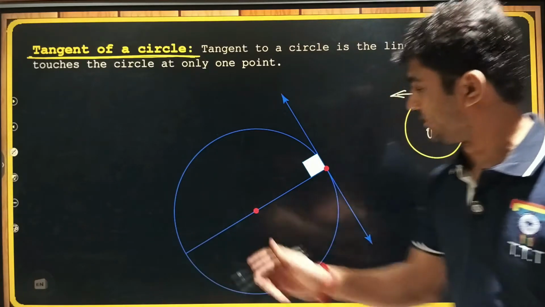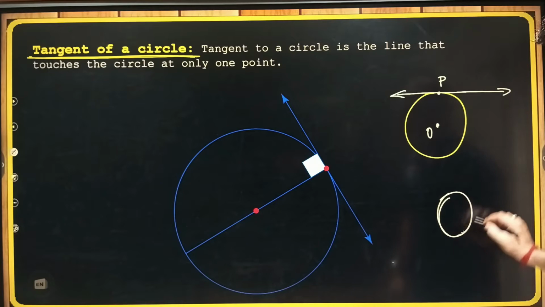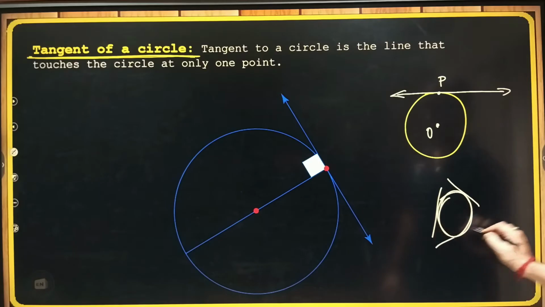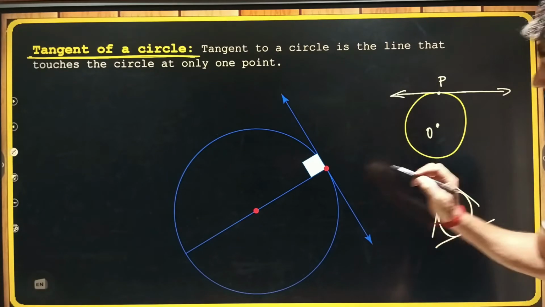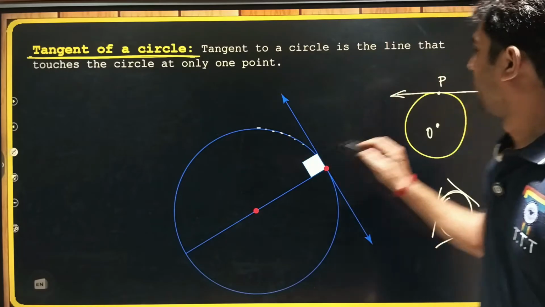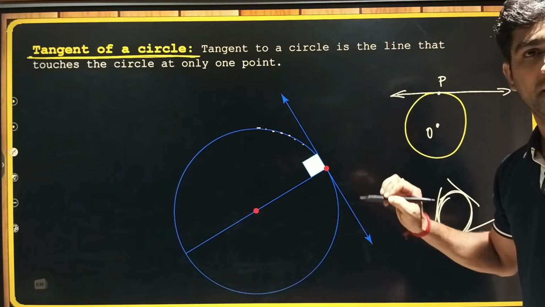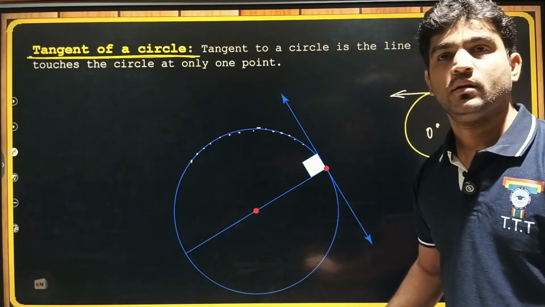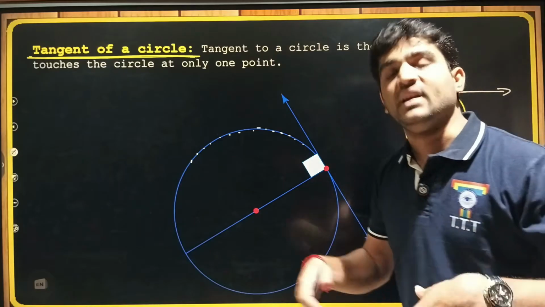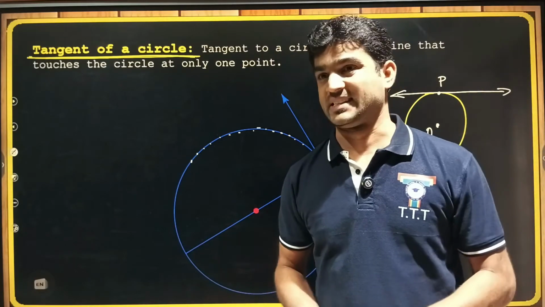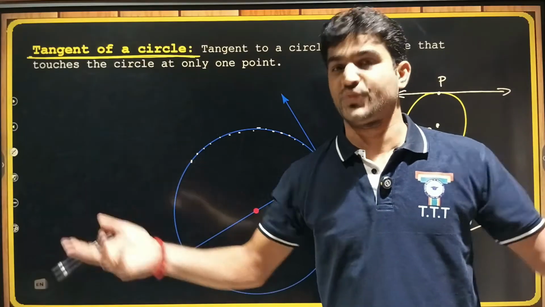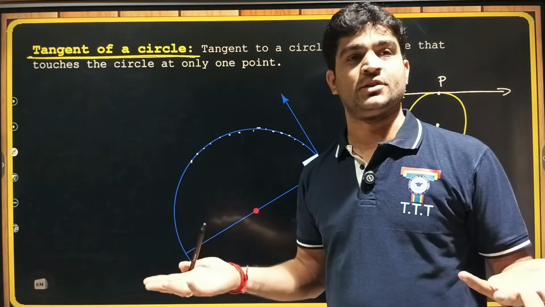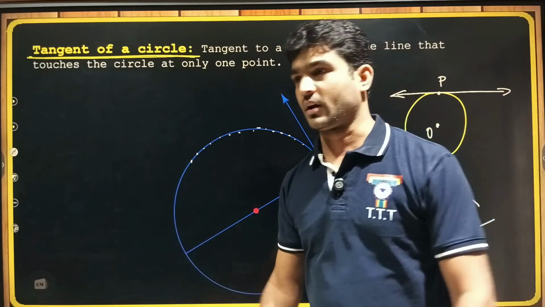So, how many tangents can be drawn? Infinitely many we can draw. Why, sir, you ask? Suppose here there is a circle. You can draw one here, similarly you can draw it here also, and here also. In a circle, you can consider many points. Observe carefully, this is a point, and the line touches and passes at this point. Similarly, we can consider many points on the circle. So the reason we can draw infinitely many tangents. As many points as you generate, that many tangents you can draw.